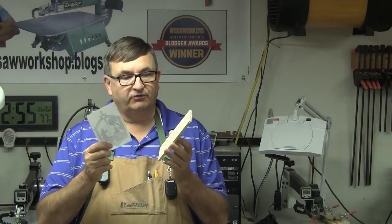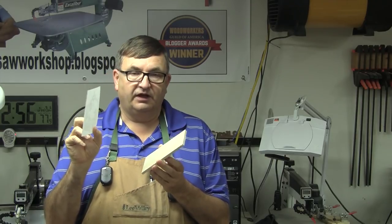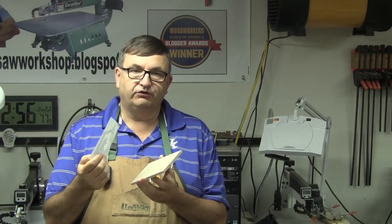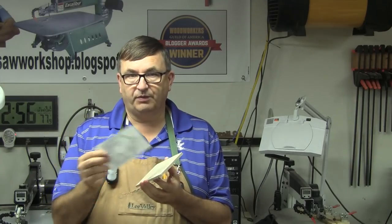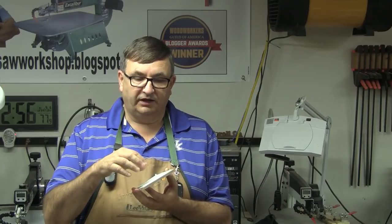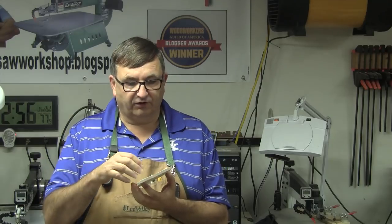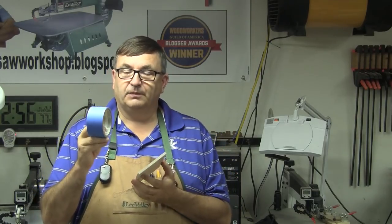If you've watched my other videos, you've probably noticed that when I apply a pattern to a wood blank I use spray adhesive on the back of the pattern. Rather than applying the pattern directly to the wood, I usually use blue painters tape underneath. This gives you a couple of advantages: it makes the pattern much easier to remove, and if you're using nice hardwood like cherry that tends to burn badly, the glue from the tape lubricates the blade and prevents burning. It also makes your blades last longer.